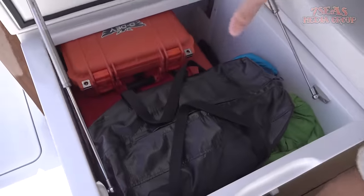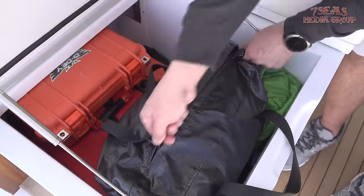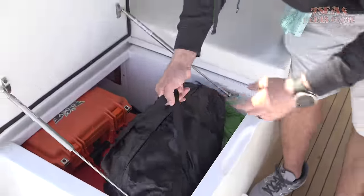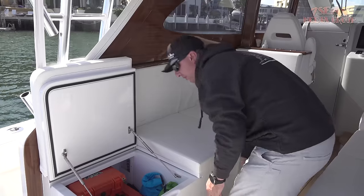All right, so here is primarily our safety equipment. We keep this little bag in here with all of our electrical stuff, like a 50 amp to 30 amp conversion kit. Just different electrical needs that we might need quickly when we're going to different docks.